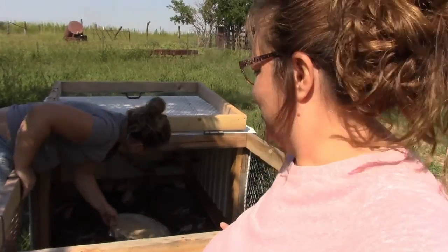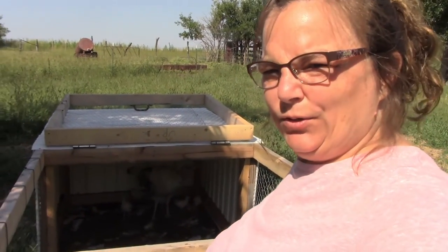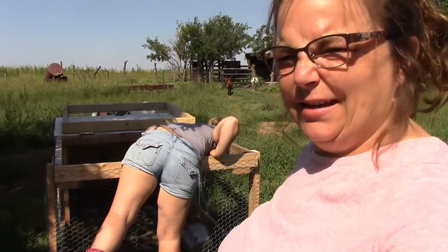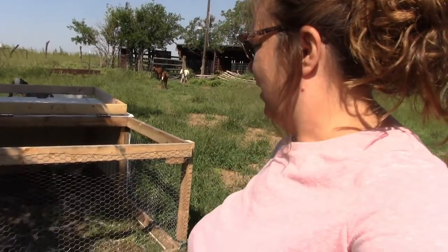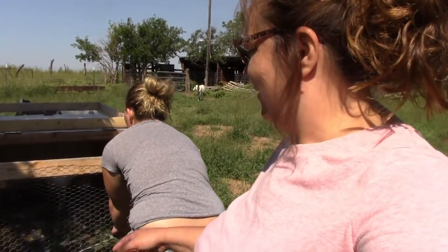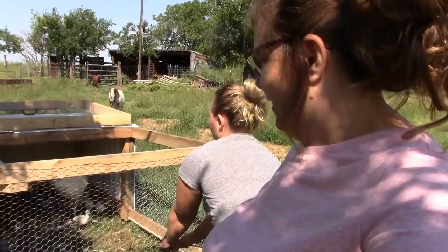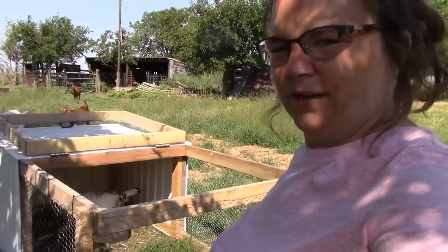I forgot to add about the turkeys. One of you guys asked if we were going to keep any of the poults or sell this batch. And we've always planned on going ahead and selling this batch. I don't know. Now we're kind of considering possibly keeping maybe one of them if there is a tom in there, because Miley is interested in taking them next year to the fair, and these guys right here would be at the perfect age come fair time next year. So I guess we're going to go ahead and advertise them and see what happens and kind of go from there.